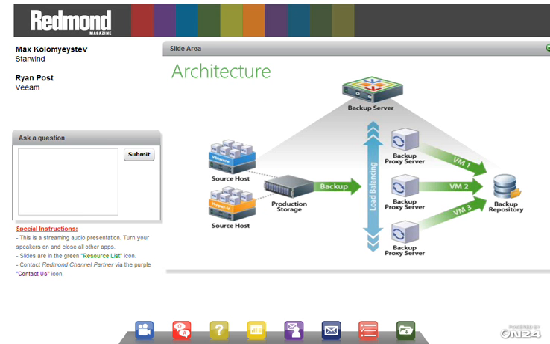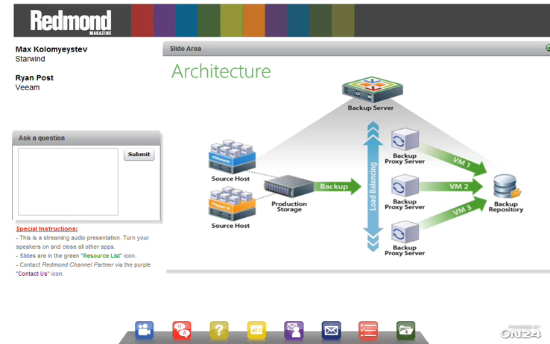Right? The second piece of the architecture you see here is the backup proxy. And this is the heavy lifter of our architecture. It's gathering the data, and that's the component that's responsible for our deduplication and our compression and getting that information to that third piece of the architecture there, the repository server. So in the Veeam world of things, we are able to back up to any disk type storage, right? Whether it be a NAS device, a physical server with local direct attached storage, a SAN, or in the case of today's topic, a dedupe appliance, right? And specifically with Server 2012 and the technology it brings to the table.